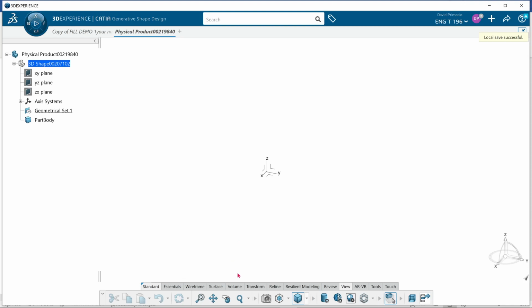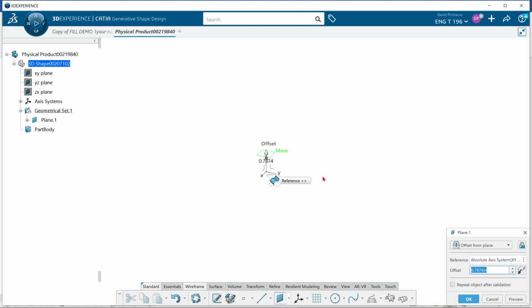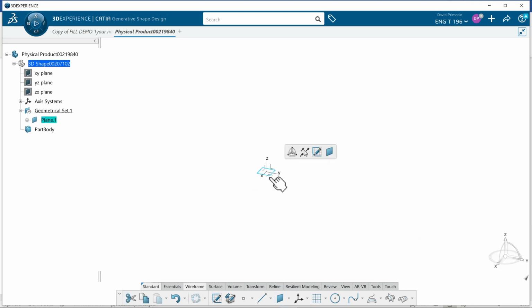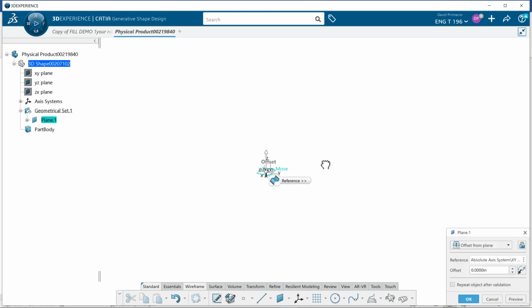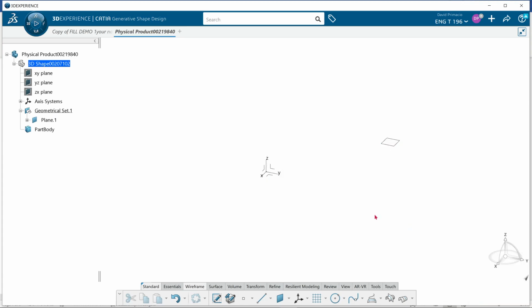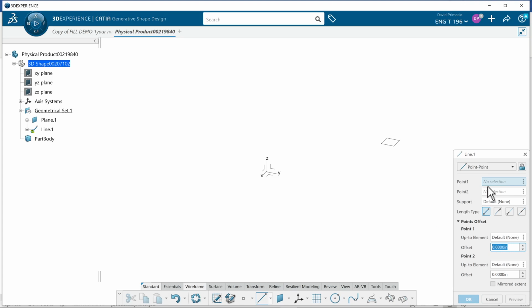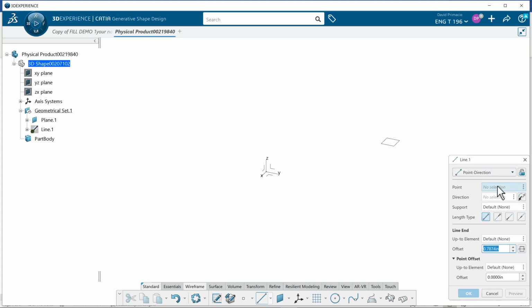I'm going to go create a plane, offset the XY at a value of 0. And I'm just going to move it over here. Okay, let's create a line in the X direction.